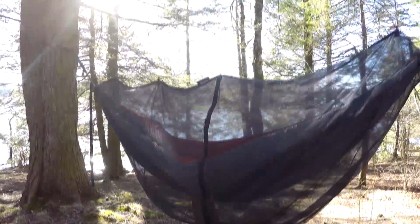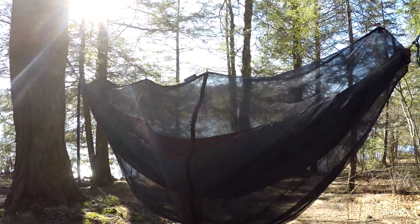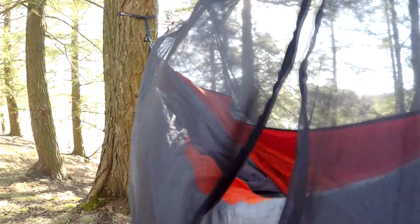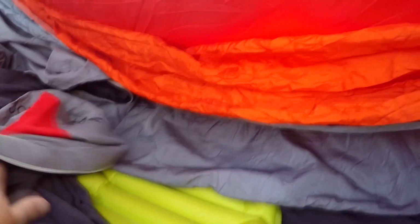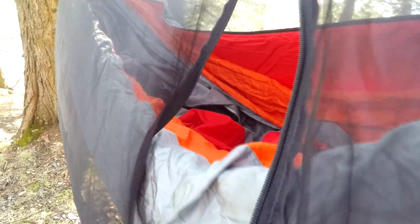Here's my hammock setup. This is a modular setup. It's all Eagle's Nest Outfitters, or ENO. I'll open this up. Inside I've got my ENO DoubleNest sitting here with my wallet in a little pouch. DoubleNest is my 40-degree bag, and my Inertia XFrame to help out. I do have my 0-degree bag in the tent if it gets a little cold. They're supposed to go down to the 20s tonight from what I just found out, so I might use that.